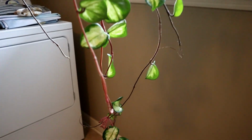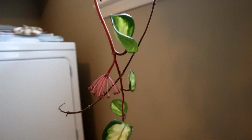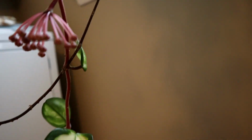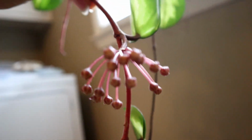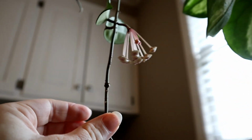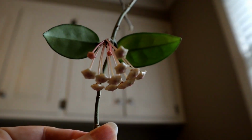Here she is blooming. She's starting to bloom. I wanna show you guys the blooms, okay? Because this thing is blooming for the second time now. So here are the first blooms. Oh, it's gonna be so cute. And then this one looks further along. Here is its other bloom.